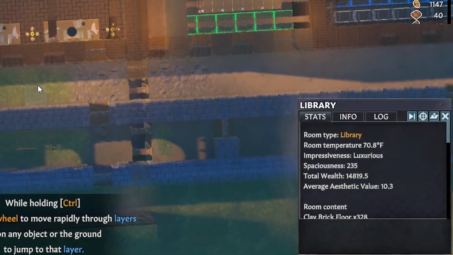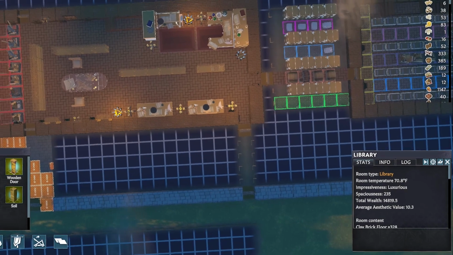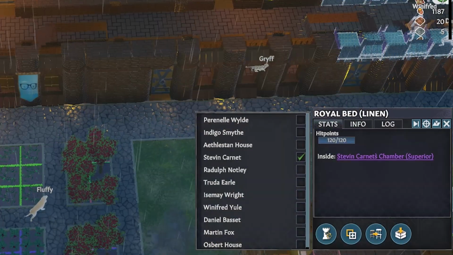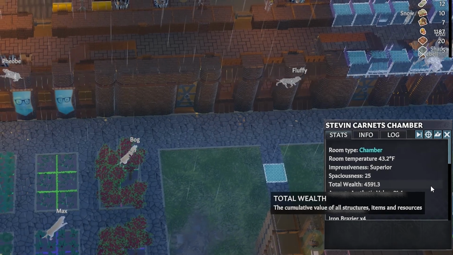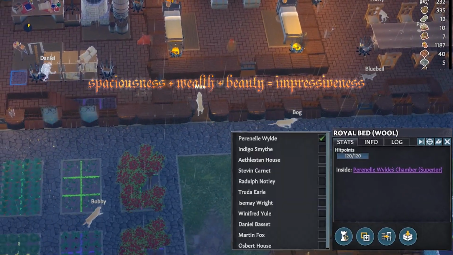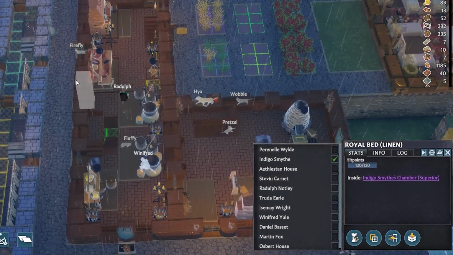Just be patient, like with all other things in this game. Eventually, you might end up with a luxurious library. Or a superior chamber. Just keep in mind that impressiveness is built off of 3 things: spaciousness, wealth, and beauty. So Ilsh, your 3x3, it's not going to work.